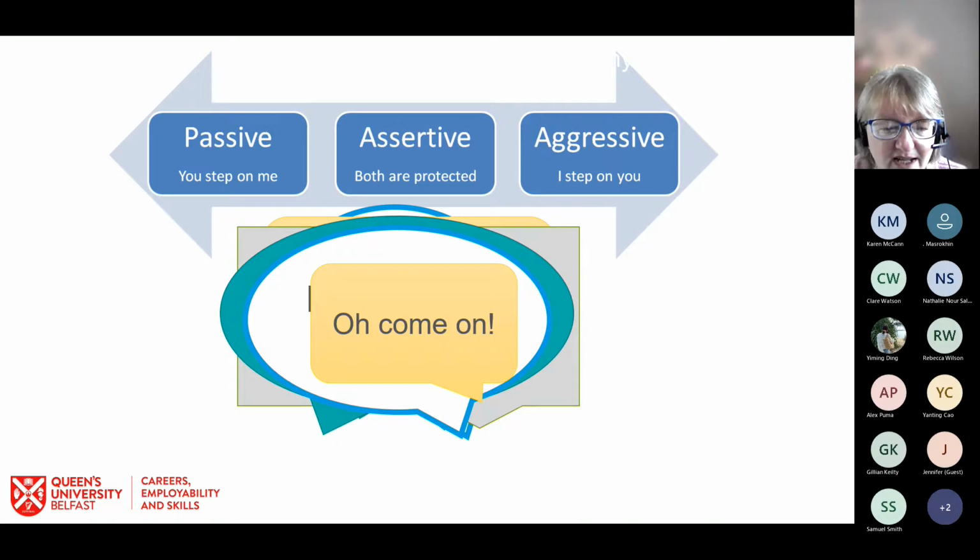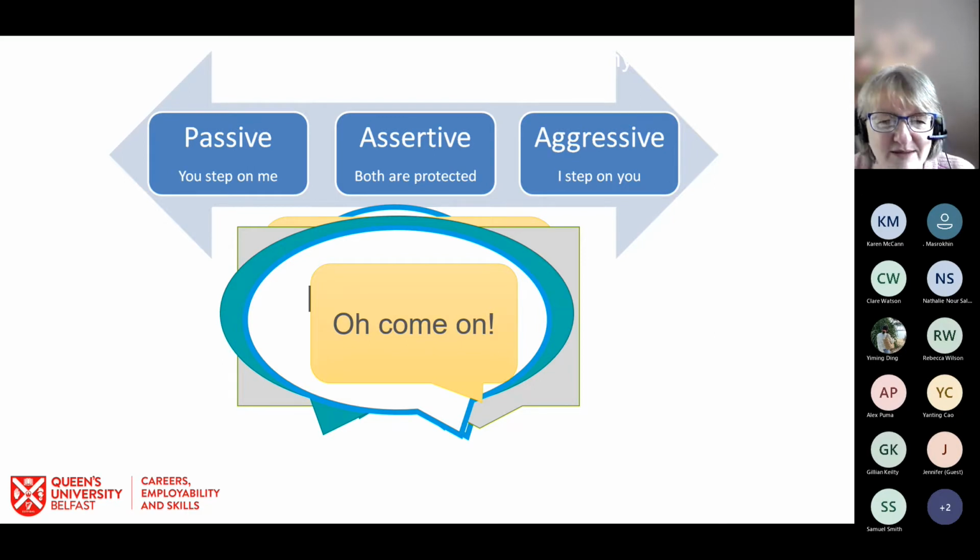And remember, it's hard actually in a way to do these phrases in a monotone. Obviously the different tones that I put on these phrases can make them sound different as well. So, how does that sound to you? Could be quite passive. How does that sound to you? That might have woken some of you up there. Could be quite aggressive. It just depends on how it's said as well. I've heard it all now. Passive, assertive, or aggressive? Oh, come on. Again, oh, come on, right? And you can see, even with the exclamation mark on the end of that one, that was probably a dead giveaway for you on that one.